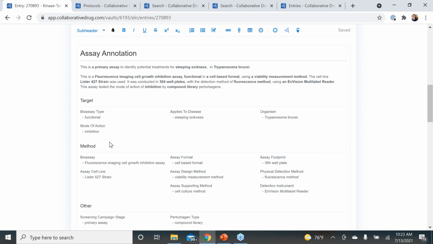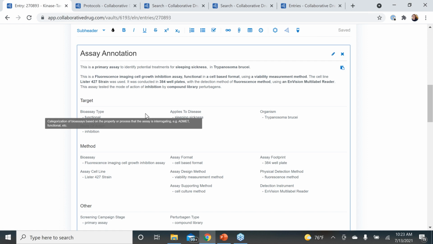That initial screen is actually summarized here in this assay annotation that I've added into my ELN entry. So this is added in using this little Eppendorf tube. And this assay annotation is actually a mini version of one of our other products, which is BioHarmony Annotator. And it uses a list of thousands of curated ontologies from publicly available biological assays.